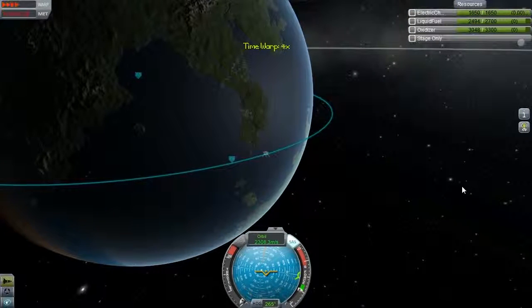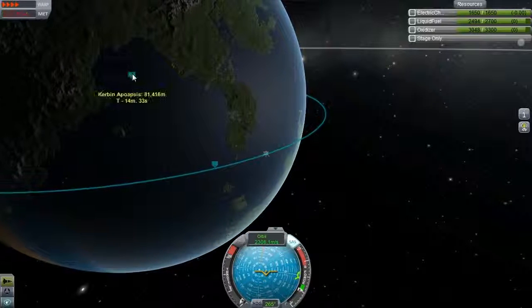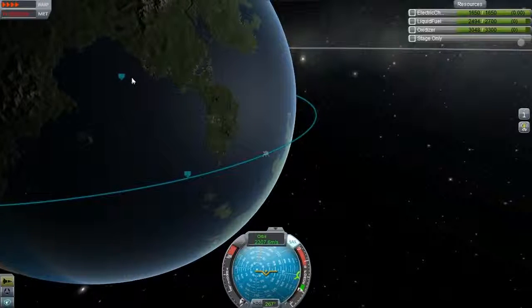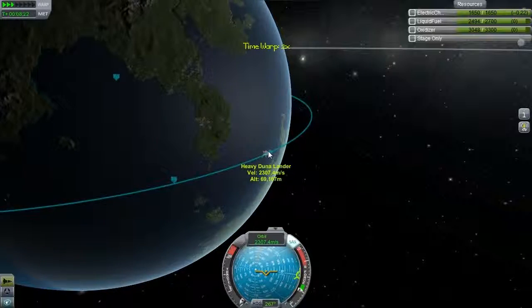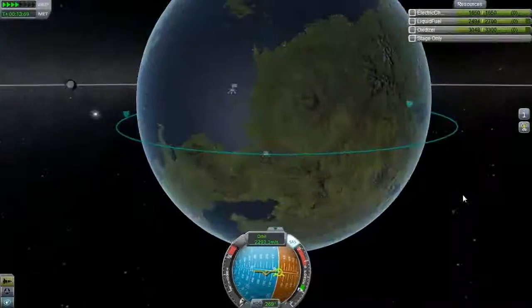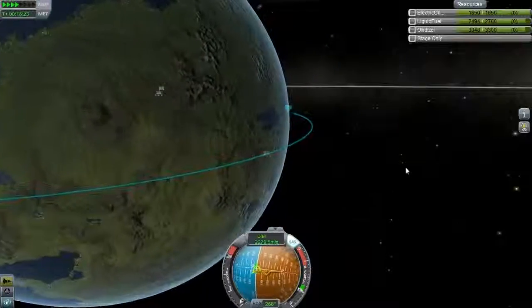Come on. Out of the atmosphere. Let's keep an eye on this. Yeah, see, we are aero braking. Just a tiny amount. But it's not a big deal. Are we out? There we go. Whee! So yeah, we're in orbit, so I'll sort out the Duna transfer now.